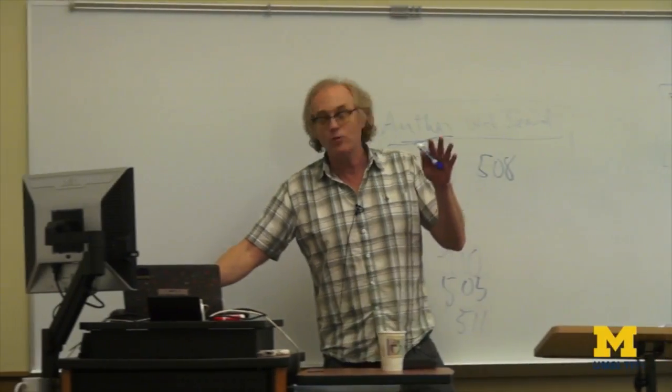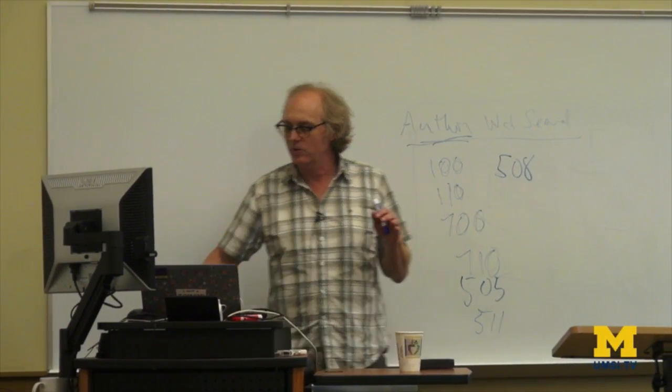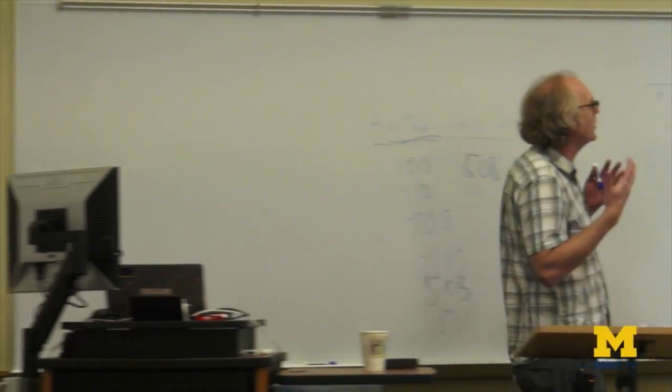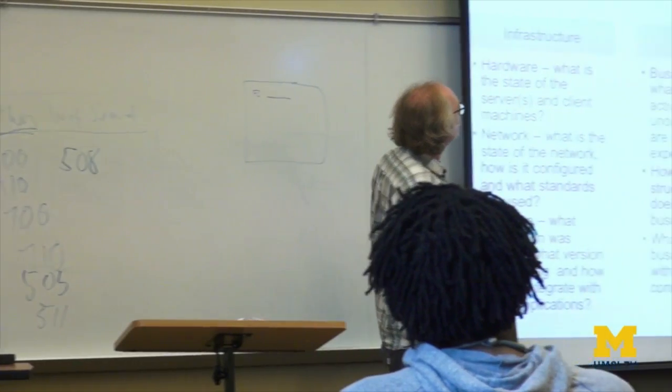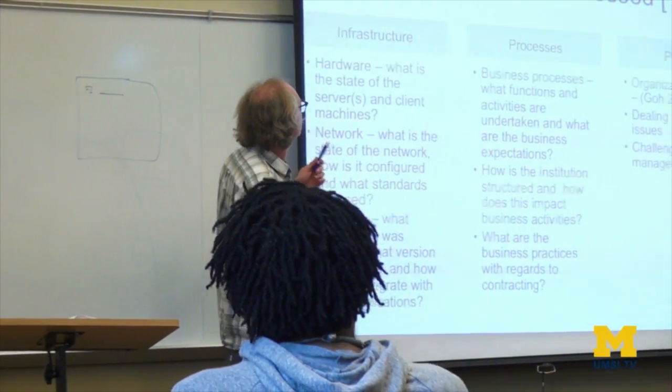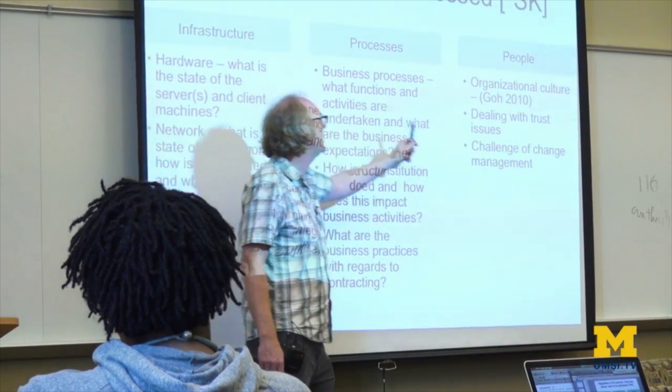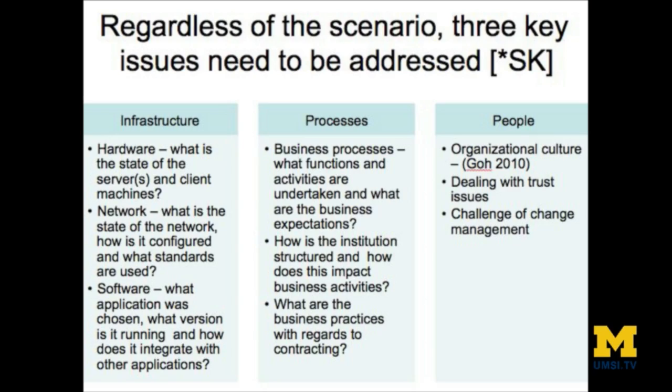And so I'm going to jump ahead a little bit because I do want to get us into this discussion here. Okay, right, so regardless of how you're doing it, COT2 reminds us that you need to address critical issues. What's your infrastructure? What are you trying to do with this thing? And how people fit in. And then a really good citation with the URL on the next slide is understanding the role of organizational culture. Different cultures have different ways of working. You need to be sensitive and attuned to that.